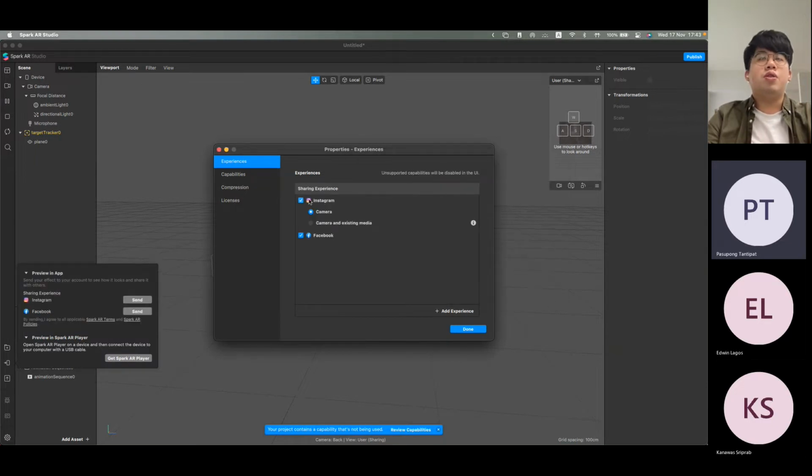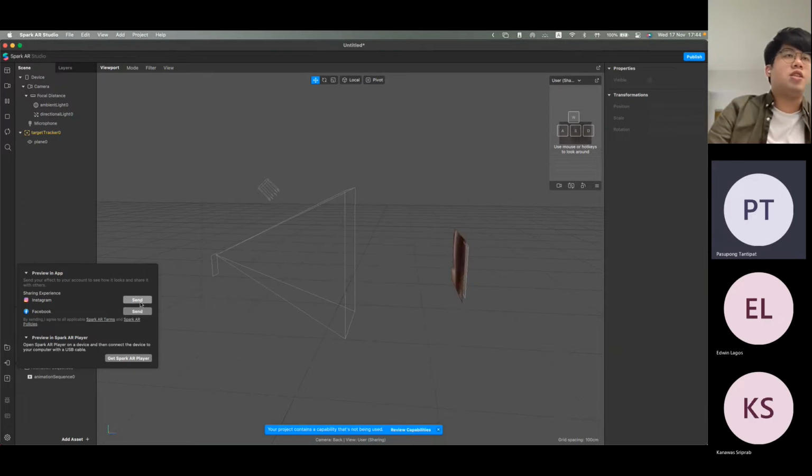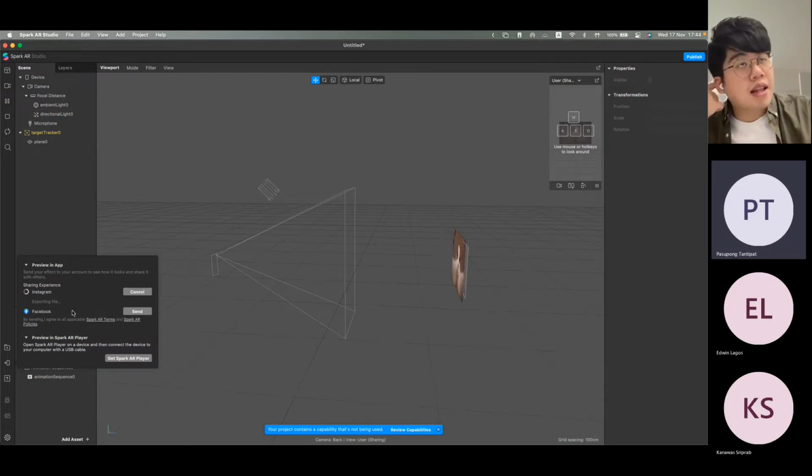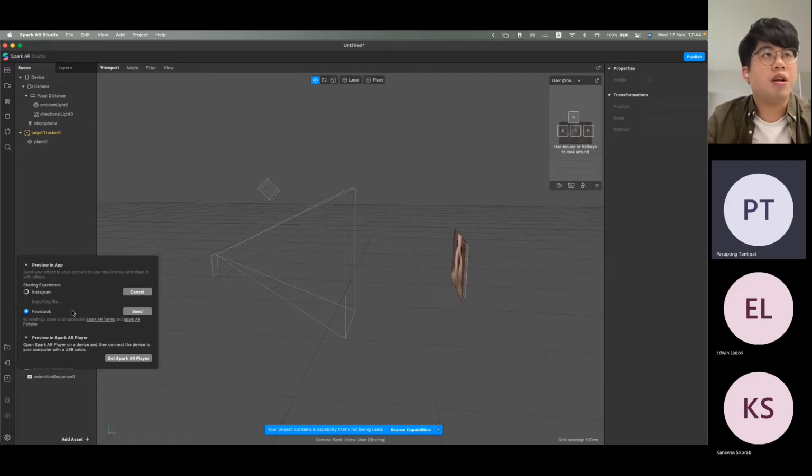It allows you to use Instagram or Facebook as the platform that you are going to test. For me, I'm going to use Instagram for testing. So click send. It will compile the files, and later on you will receive a notification in Instagram that allows you to test inside the Instagram camera. Okay, it will take some time.